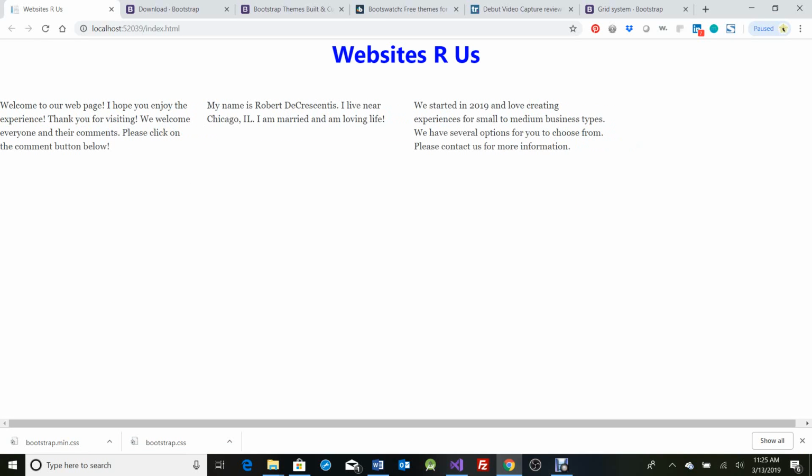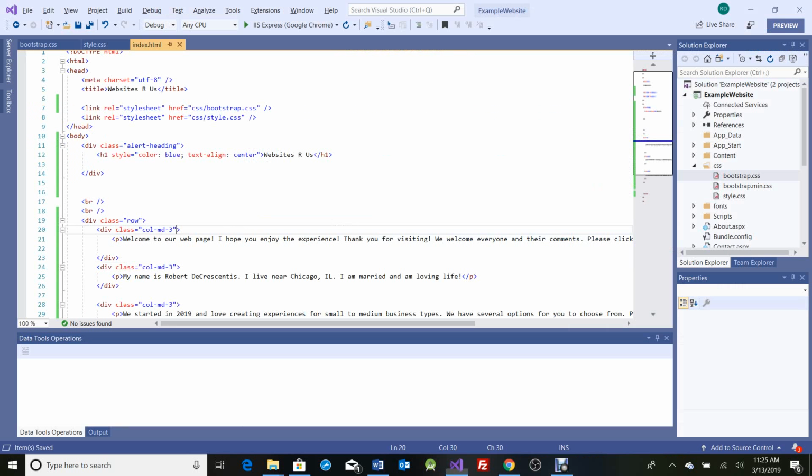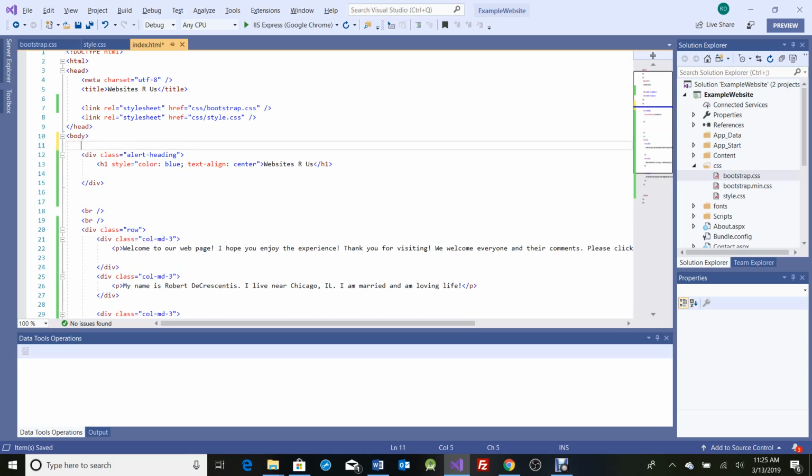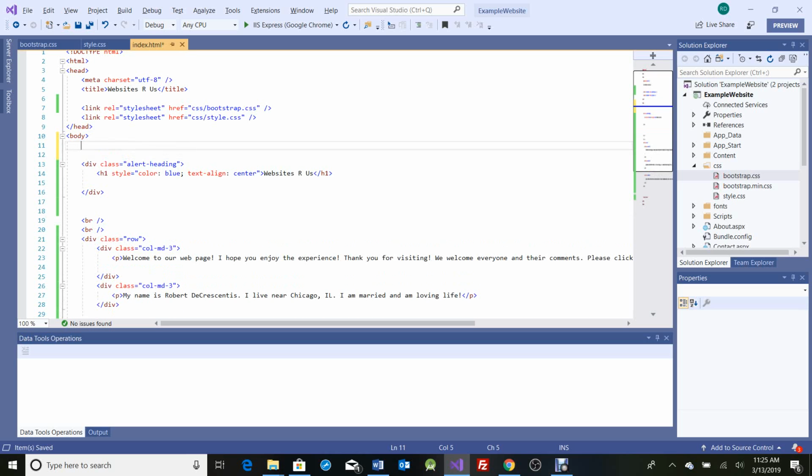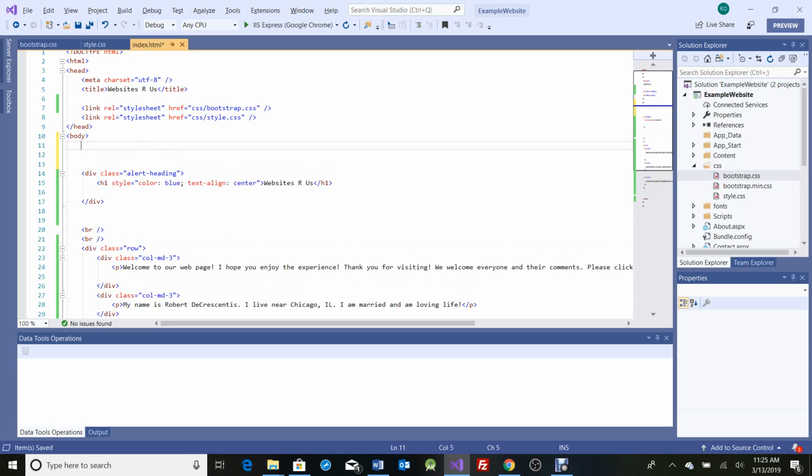Okay, so you might be thinking, well, this is great and all, but where are the images? How do I place an image in here? Well, it's great that you asked, because now we're going to get into hero images.